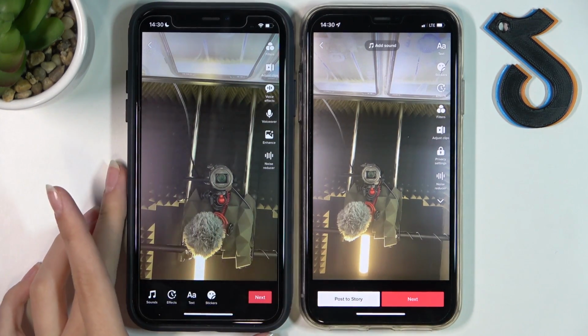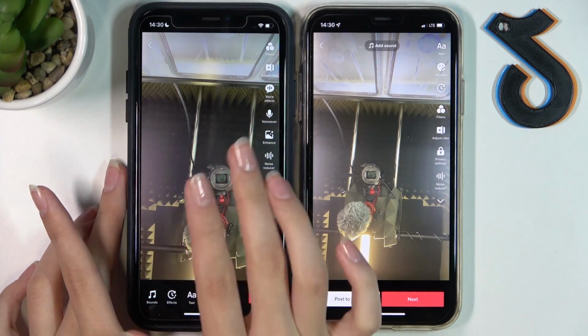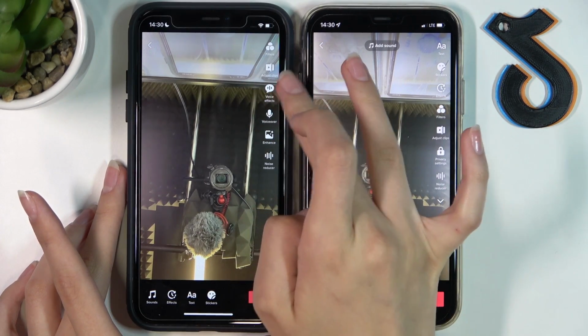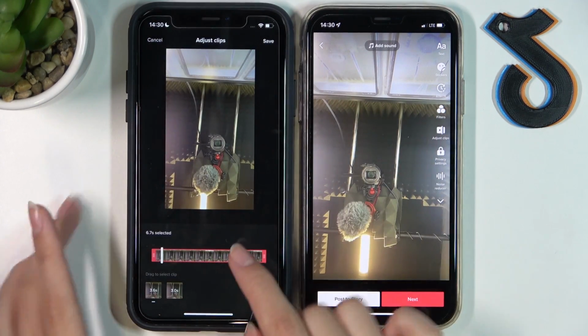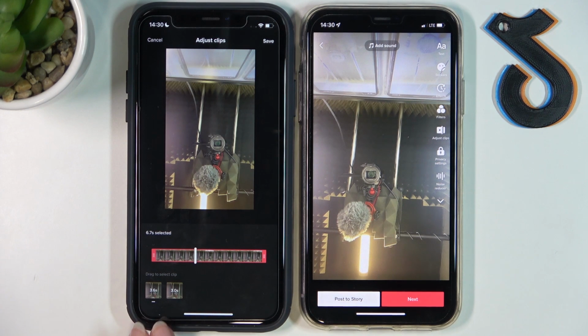Let's start with the customization on the first phone. I will choose this adjust clips option. As you can check, we have different sections for our clips. Let's tap on the first one to adjust the first clip.